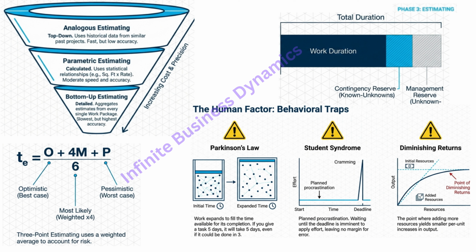Now, why do we even need all these reserves? The sources list some great behavioral theories that explain why we're so chronologically challenged. The first one is a classic, Parkinson's Law. Work expands to fill the time available for its completion. Oh, this is painfully true. If I give myself a week to clean the garage, it takes a week. If I give myself a Saturday morning, it takes a Saturday morning. Exactly. If you pad a schedule with too much buffer, people won't finish early. They'll just polish the work or slack off until the deadline hits.